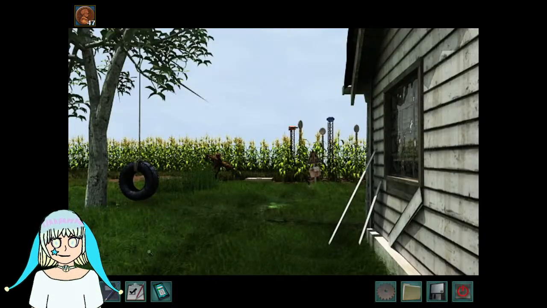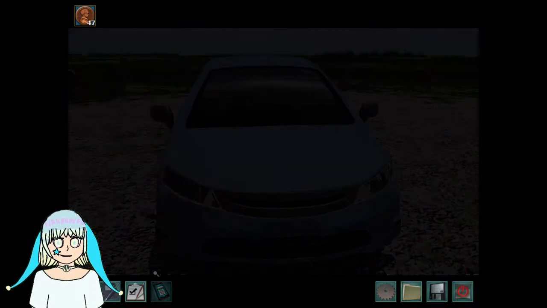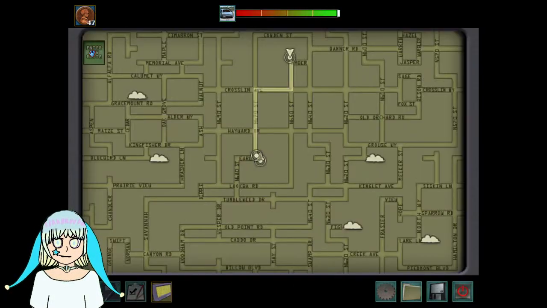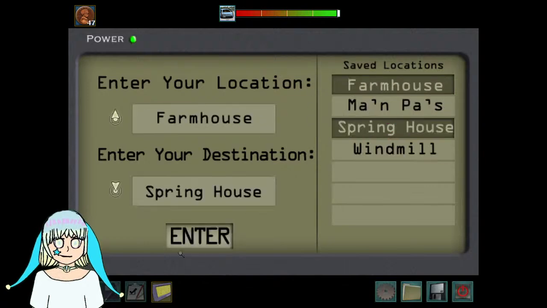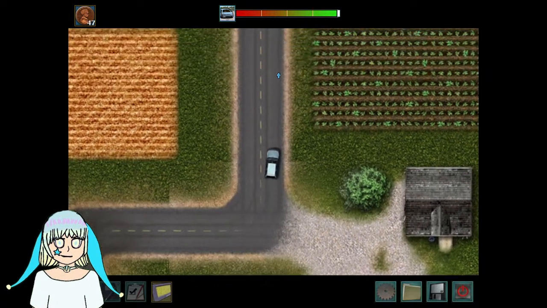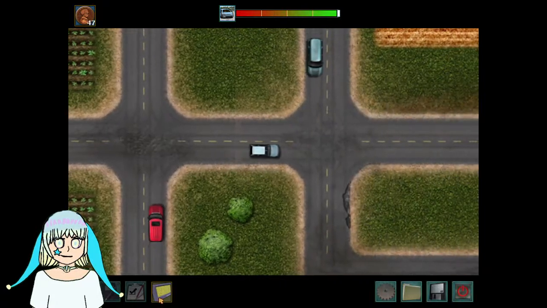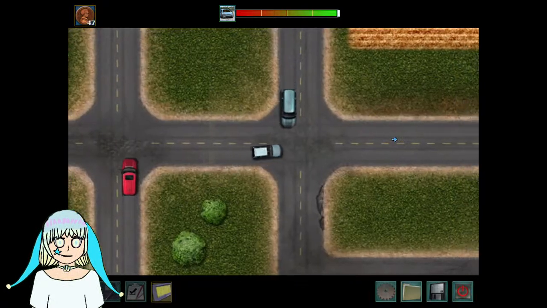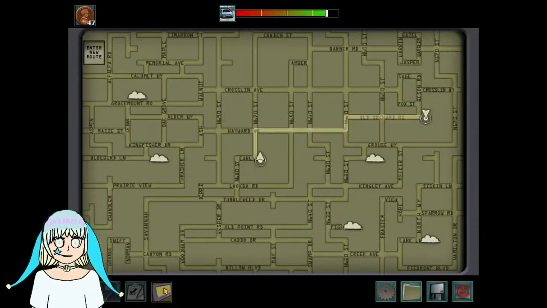Alright, spring house time. I was wondering when that was gonna come up. I haven't had to do anything at the spring house at all. Oh wait, that was right. I need to get the spring house though. Okay. Ow!